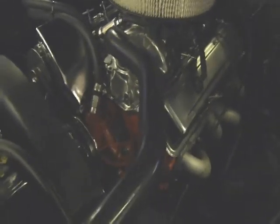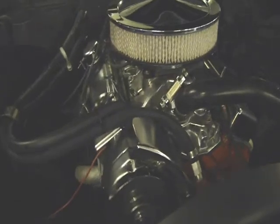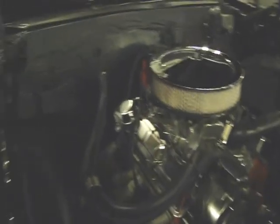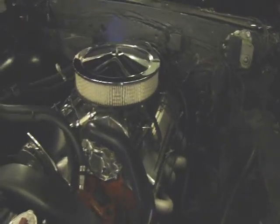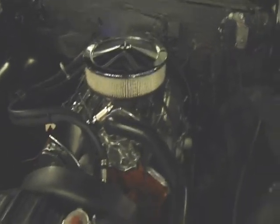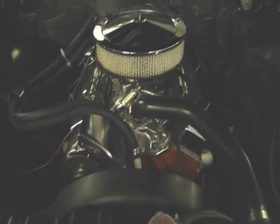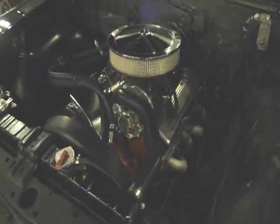All the work is done underneath the same roof anyway. There is a set of headers on here, and you can also see it has a polished intake, a polished top to the air breather, and a fan shroud. Battery quick disconnect. Everything is matte black, very nicely taken care of — shouldn't have any trouble going to a show or if you just want to cruise around. That 350 is going to have plenty of power for you. It's got a nice loper cam in it, and of course the nice thing about the Chevy 350 versus some of the Pontiac stuff is it's a lot easier to find parts and they're a lot less expensive. And of course this all connects to the four-speed transmission, which I'll get to next.